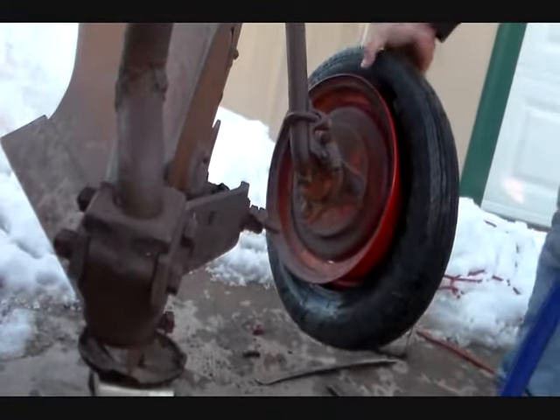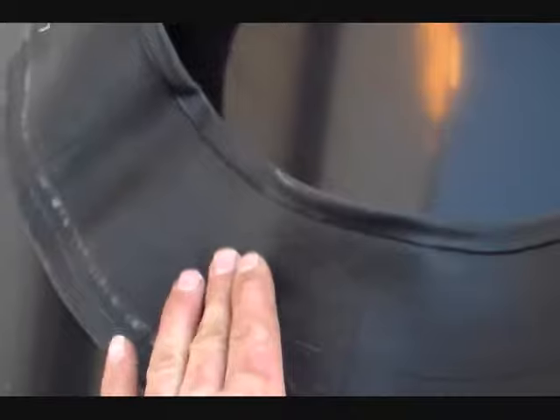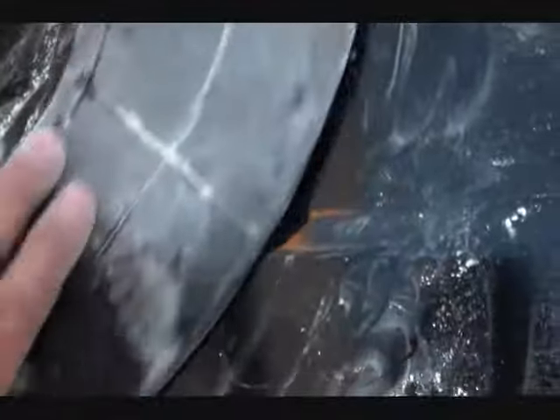One side done. Now we've got to put the tube in. When tubes are new, especially with new tires, they're kind of grippy and you don't want the tube to end up with a wrinkle inside the tire — if it gets a wrinkle it's going to pop. I haven't seen specific tire talc in years, but baby powder is just as good. Spread it out on there and it gets rid of all the tackiness — it's a dry lube. You don't want to use tire lube for this because then your tire's full of moisture that's going to rust the rim. No bueno.